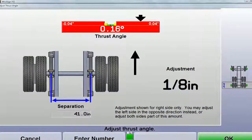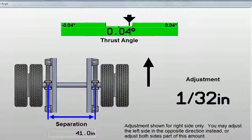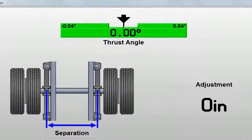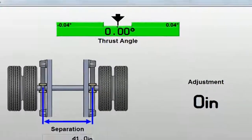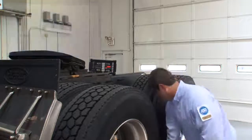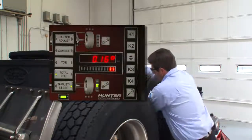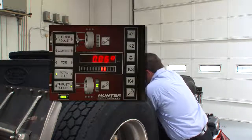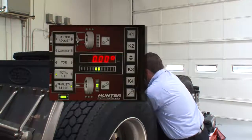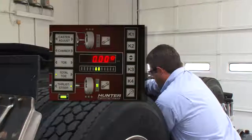While making the correction, simply watch the bar graph. Adjust until the bar graph is green and the arrow is centered in the valley of the graph. The optional wireless remote is very handy for working around these vehicles. Besides observing adjustments, you can control the entire alignment from this single remote. It's exactly what you need, where you need it.